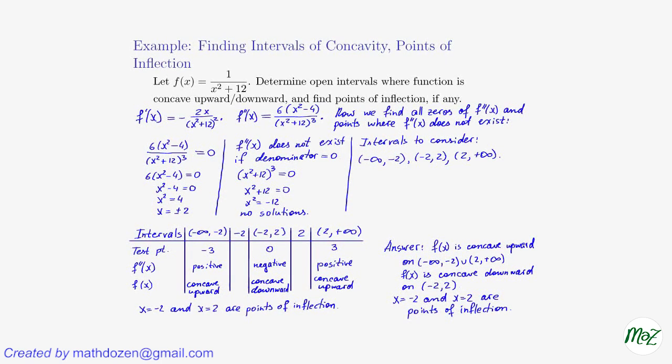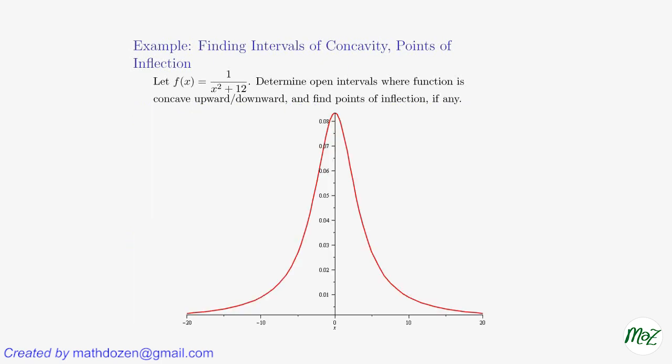Okay. In this example, once we have completed all the hard work of figuring out the intervals of concavity up and concavity down, so we figured out that negative 2 and positive 2 are the points of inflection, let's have a quick look at the graph of this function. Here is the graph on a rather large scale. So we found that somewhere here at around x equals negative 2 and around here at x equals positive 2 we have inflection points. So in the middle we can easily see that it is a concave down graph.